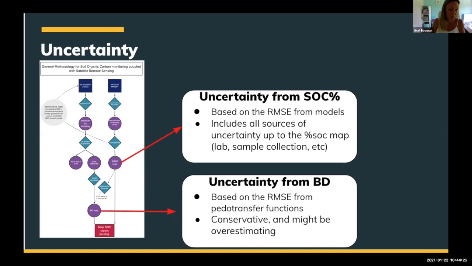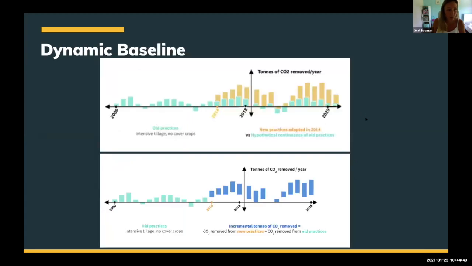As we do have that information, but we don't have information for all the years for the bulk density, then we estimate the bulk density map based on the things that we do have from the years that we just don't have samples from the soil, from the ground with the bulk density. Okay, if you go back to questions, yeah.